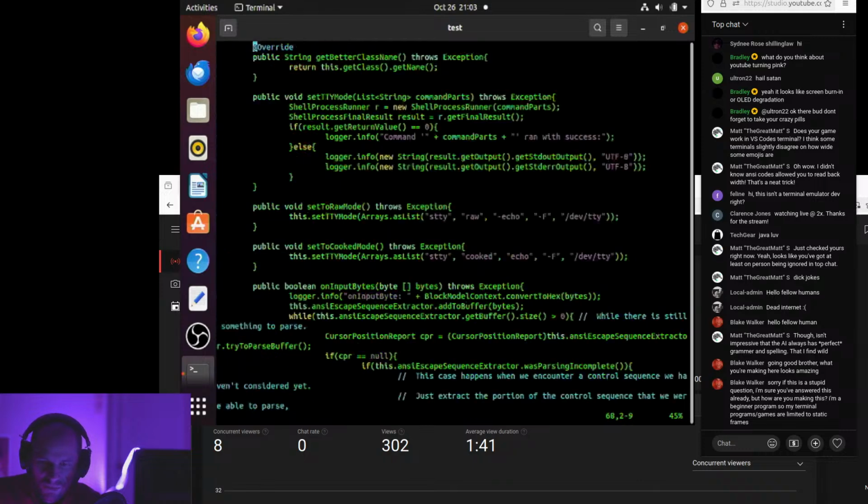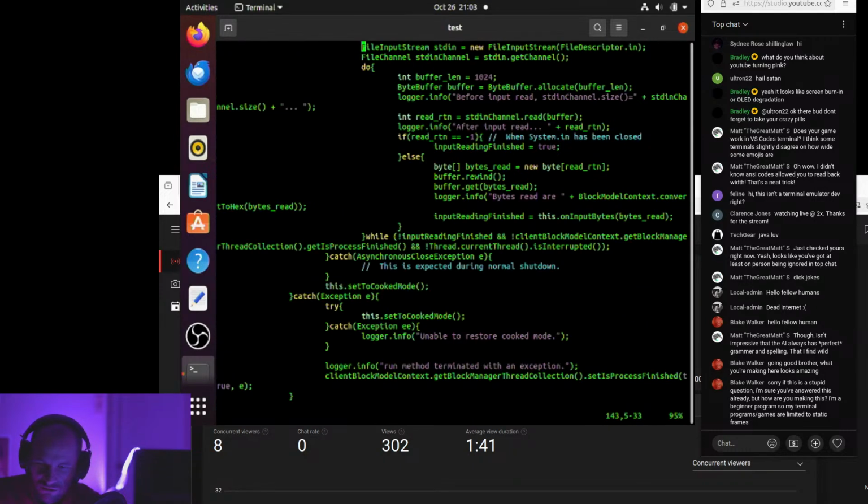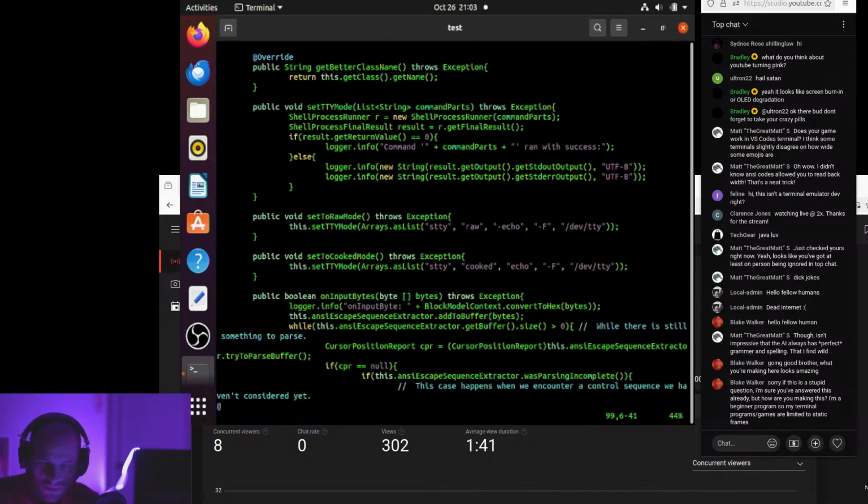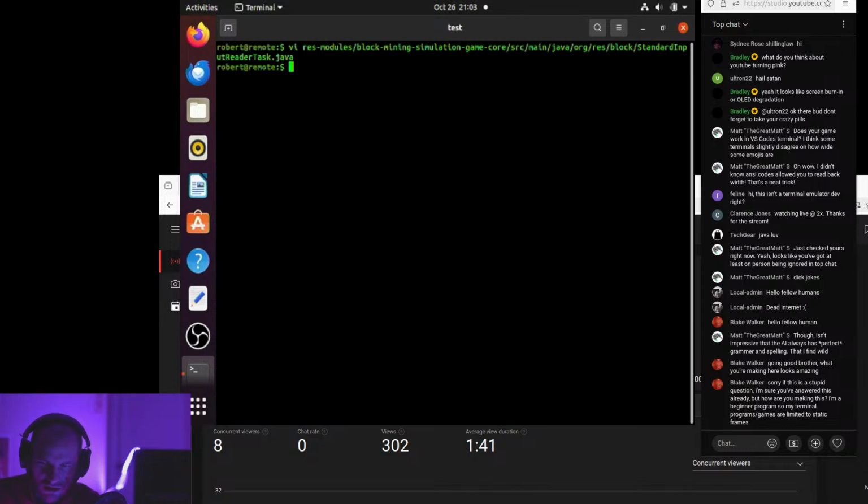Here's some of the code. I was reviewing that a little bit earlier. I don't use an IDE. I used to use an IDE back in the day, but they're kind of laggy.